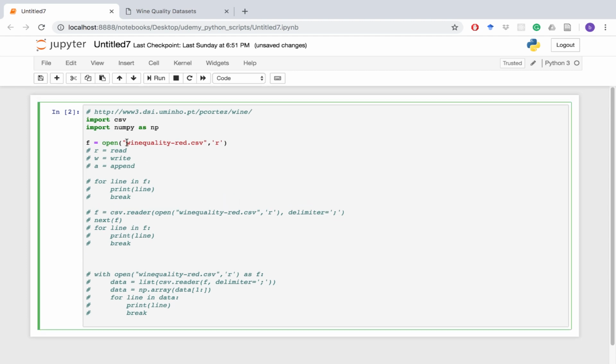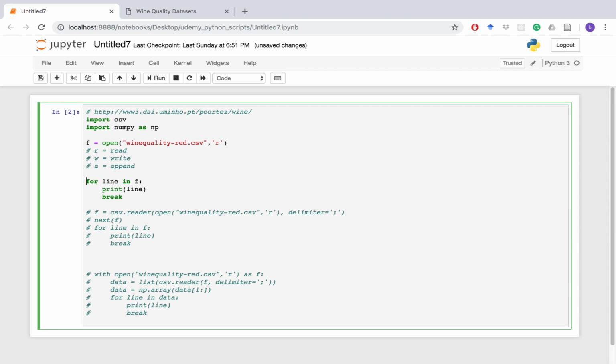Regardless, it's going to be something like in one of your default locations, wherever you decided to put this file, you have to make sure that the pathing is right there. It would be something similar for you. Make sure you do that. So I want to show you what this now looks like. We've created this object called f, which has opened up this wine data that we were looking at a second ago, and we'll see what that looks like.